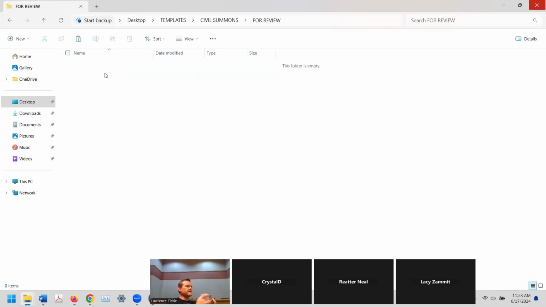And then Nikki created this piece of paper. On one side it says for review, on the other side it says reviewed, and it's in a document protector. She puts it on a table by my office where she lays things for me to review. If there's something in there to review, she just leaves that there, and I take it to my desk and look at it. I just sign it electronically, move it into reviewed, and give her back that piece of paper instead of having to print and sign.